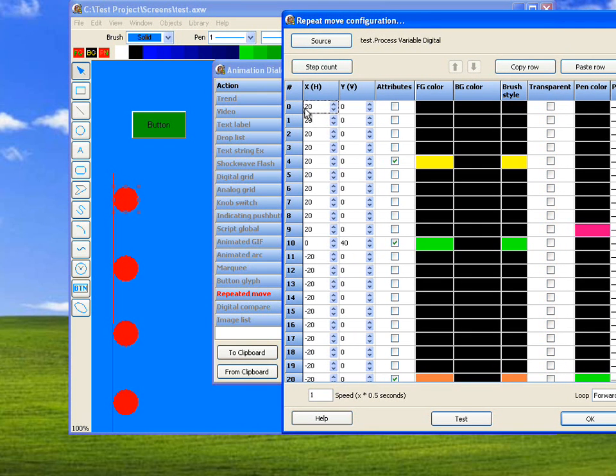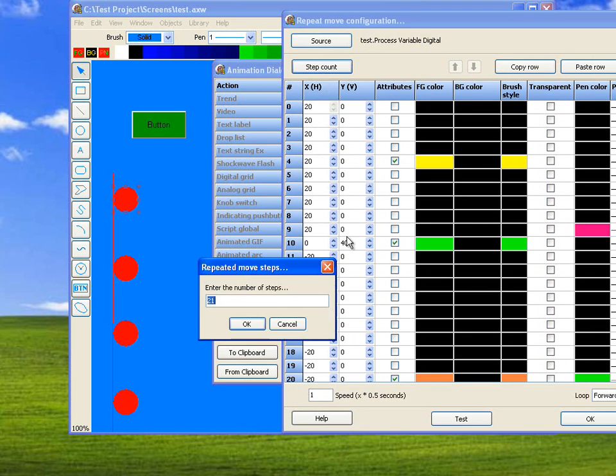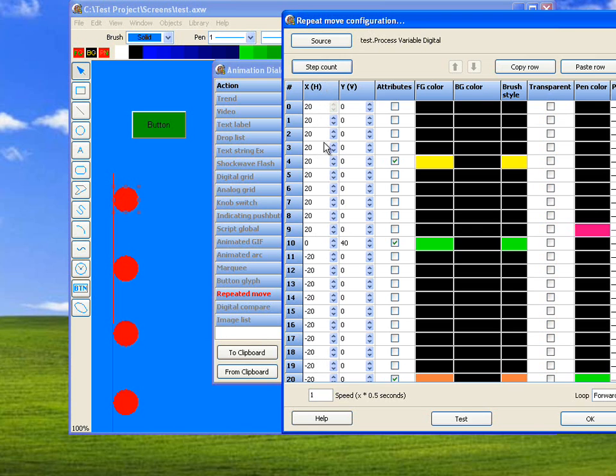As we see, it has steps, and you can set the step count. Right now it's at 21. You could set it up to 32,000 steps. You could set it to 4, however many steps you need. When you click on the line, it moves to that position. Or if you use the arrow keys, you see how it's moving. So if you needed to track it along some line, you can see what it's doing.